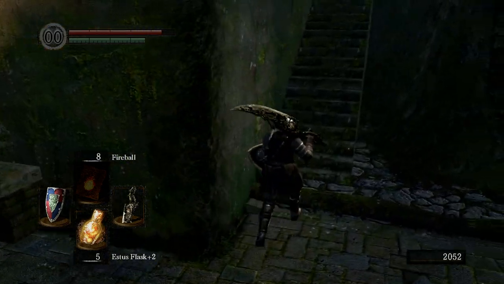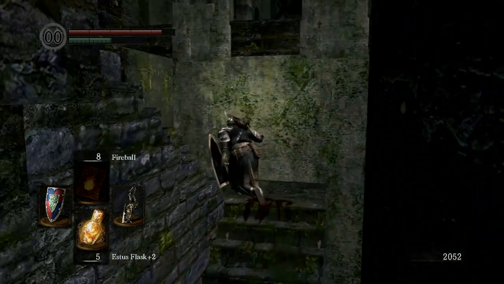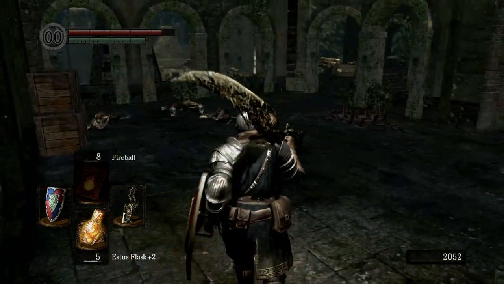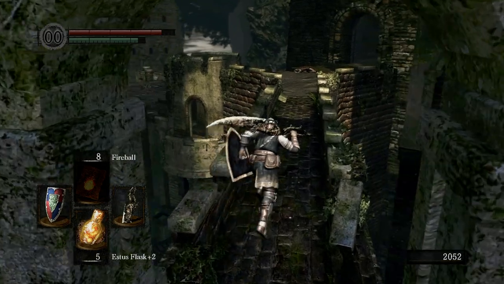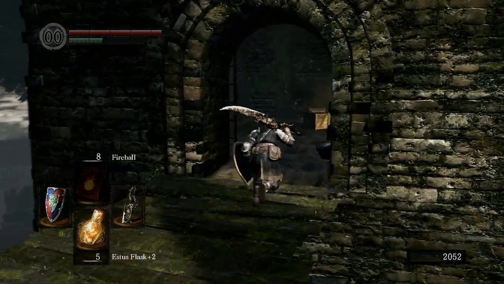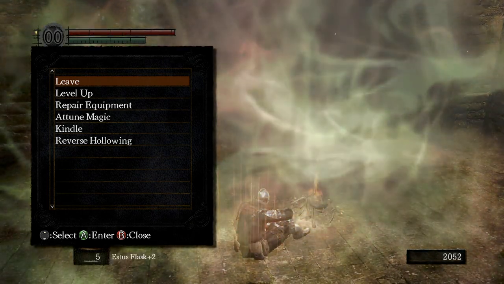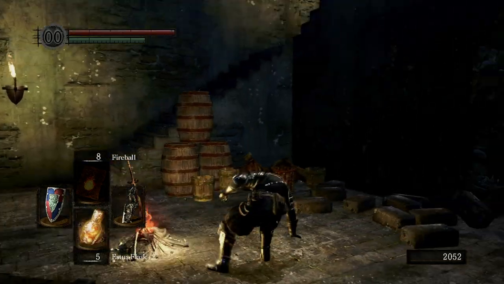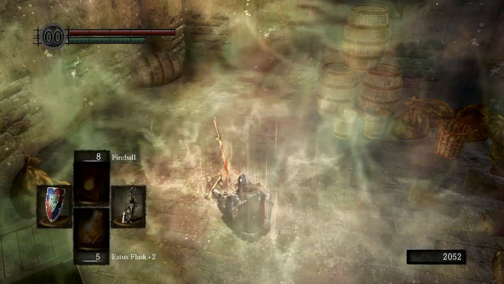Before we go down there, actually, we're gonna go up here, all the way up here. And now, if we open this door, congratulations, we are in this room, and that is our bonfire. Actually, I'm gonna go to the bonfire just because this area is painful to walk through. I really hate walking through part of this area because there are enemies that really like to sneak up on you and ambush you.